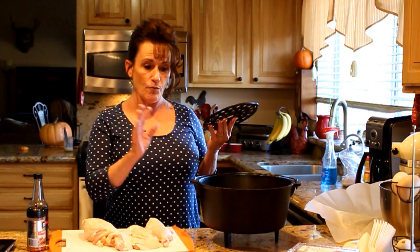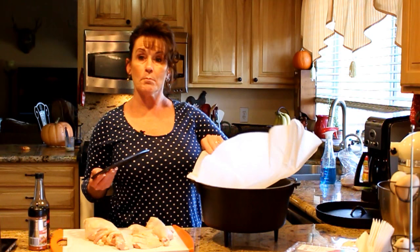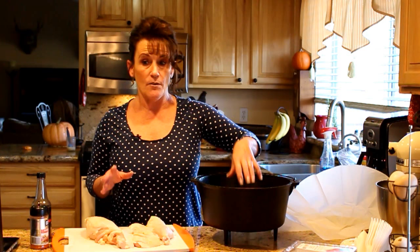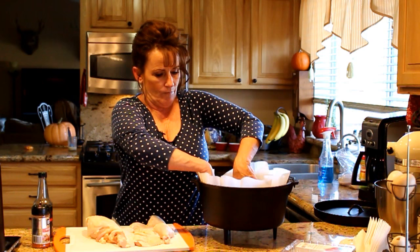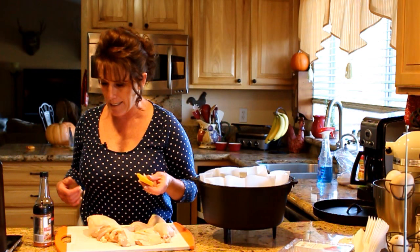The first cook I do on a re-seasoned or refurbished piece of cast iron, I want to stay off the actual surface. So I'm going to use a parchment liner and I want my chicken up off the very bottom. This fits right in there — it fits in my 10-inch Dutch oven too. Some Dutch ovens come with these. The liner makes for incredibly easy cleanup.